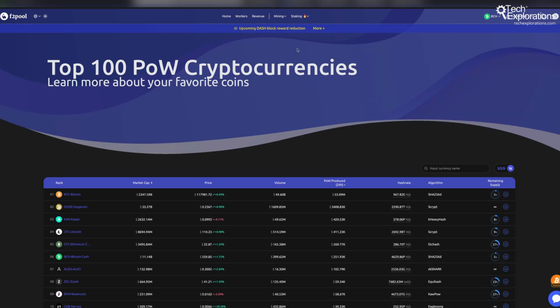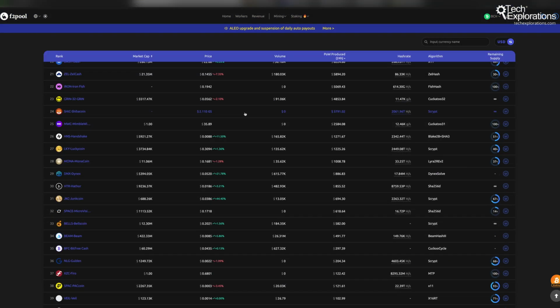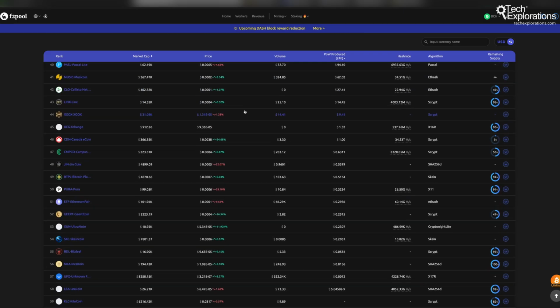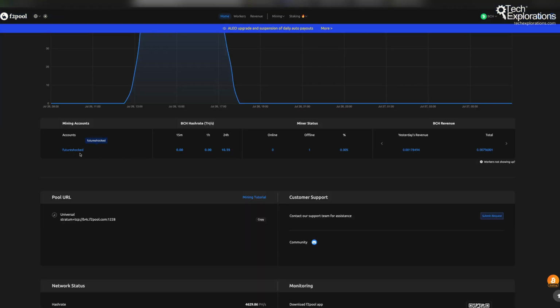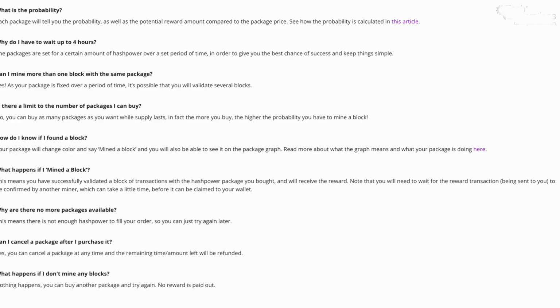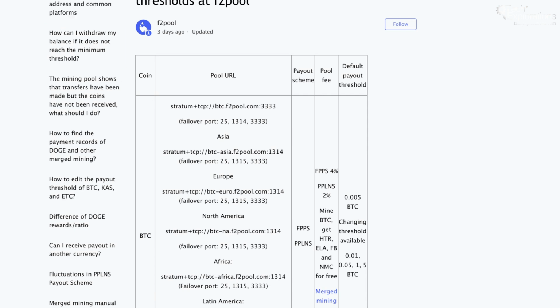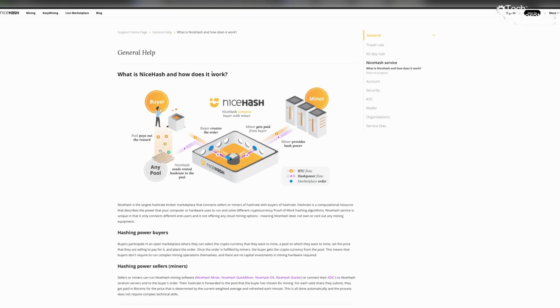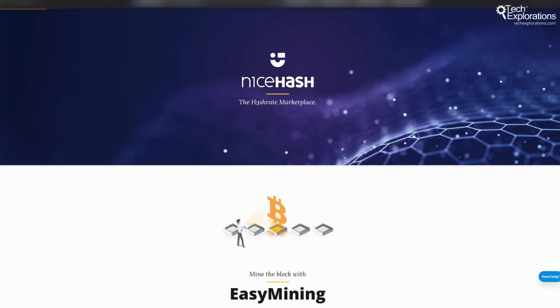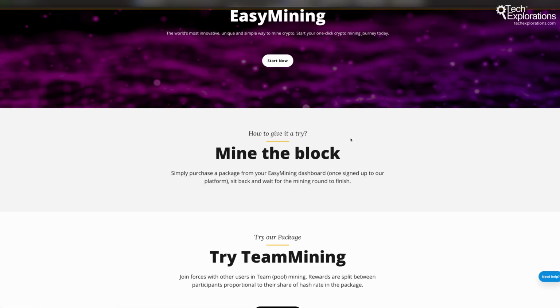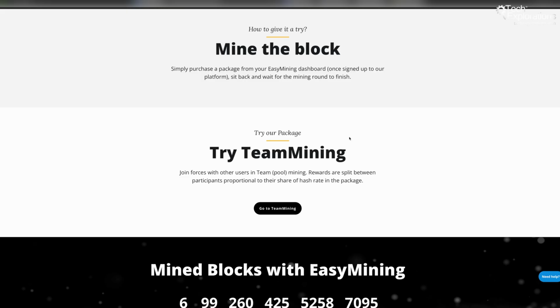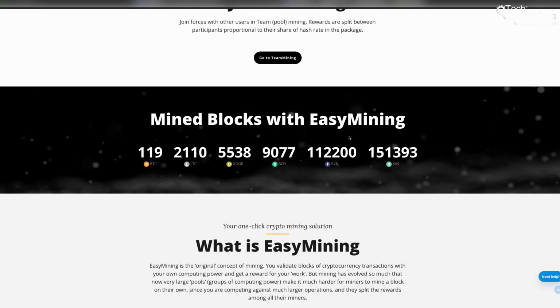I've tested this unit on both F2Pool.com and NiceHash.com. F2Pool is a traditional mining pool founded in 2013 and one of the largest pools worldwide. With F2Pool, you get daily payouts when your balance reaches a certain minimum threshold. You can see the details here on their website. NiceHash works differently. It's actually a marketplace where you rent your computing power to buyers who pay in Bitcoin. NiceHash charges a service fee and pays out every few hours to their internal wallet. Both have worked flawlessly with the Avalon Q, which brings us to the actual hardware.